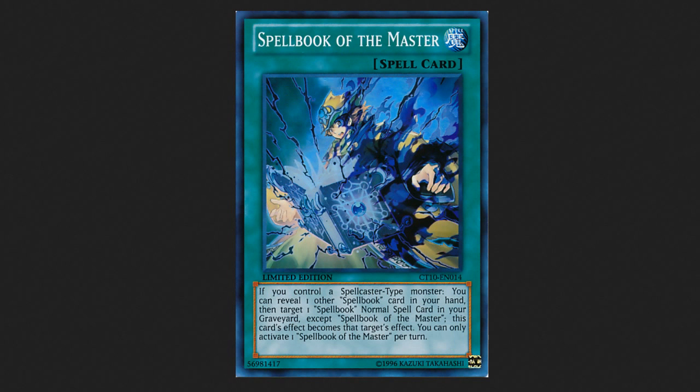Next up, against something like Spellbooks, it's fantastic because a lot of stuff requires you to have a Spellcaster type monster on the field, or if you're playing the field spell, it requires a Spellcaster in the graveyard. One aspect where Zombie World has an edge over DNA Surgery is that it also changes the graveyard, so that is a plus side.